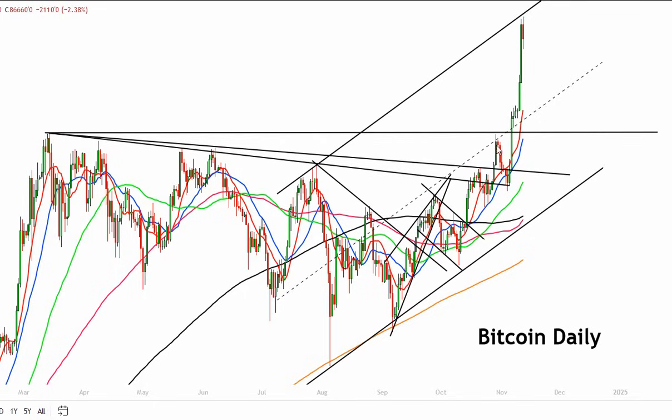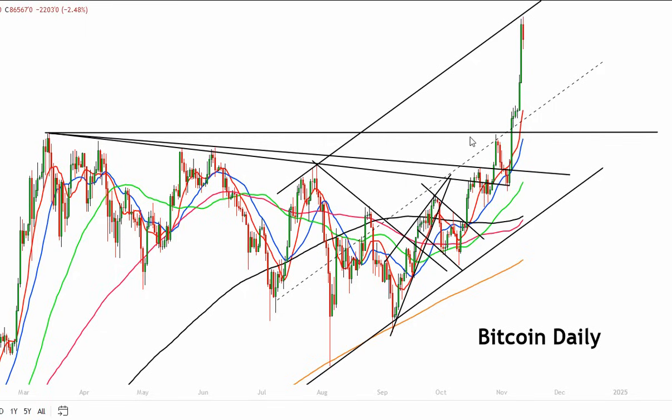I talked about this back at the time. As long as we hold above that 100 period moving average, longer term bullish, and the 20-week in the weekly time frame, 10-month moving average in the monthly time frame. These are key support levels. You hold above them, good things are happening. So again, this is what we saw back over here, and then we were able to clear resistance. We watched as the bulls and bears fought it out. The bulls clearly won. Now we're getting extended, so we'll be watching.